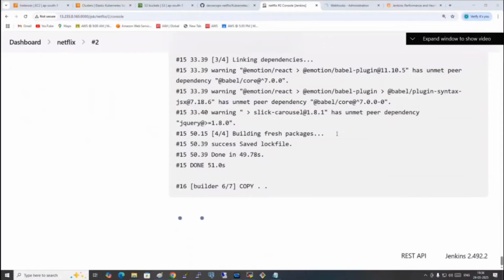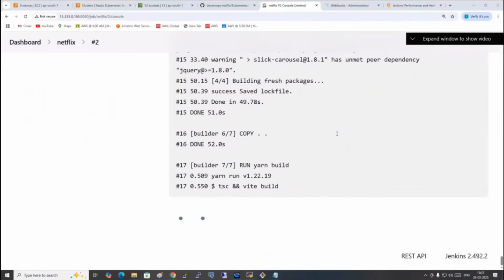How is this project? Different things, huh? So the first day is completely different, the second day is completely different, the third day is completely different. DevSecOps deployment. Here, don't worry about the Netflix. The application can be anything. Concentrate on the process. Here, what are the things you can enhance?